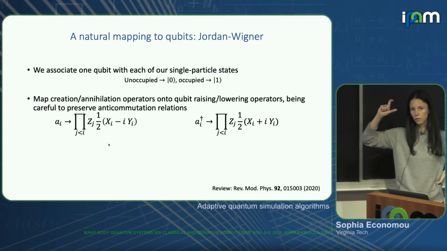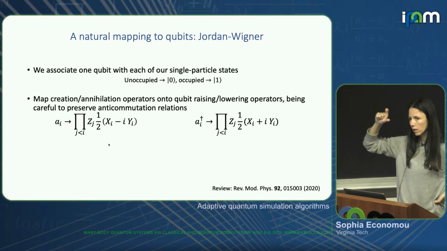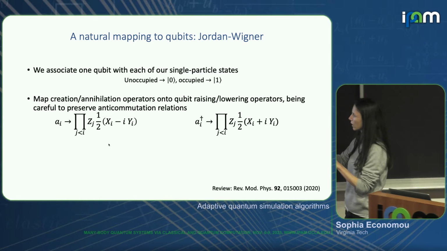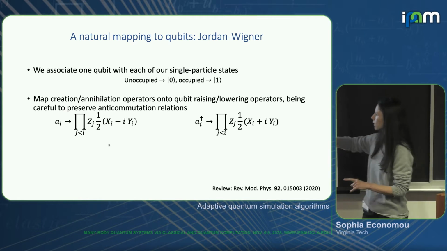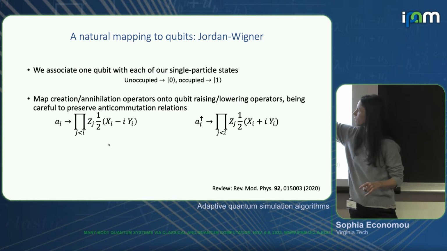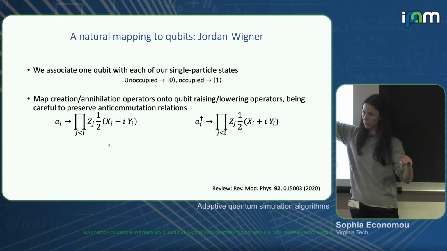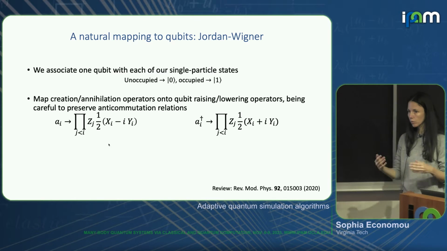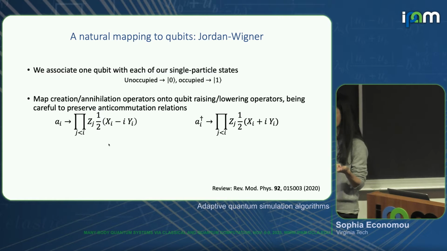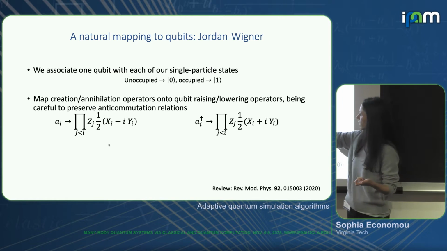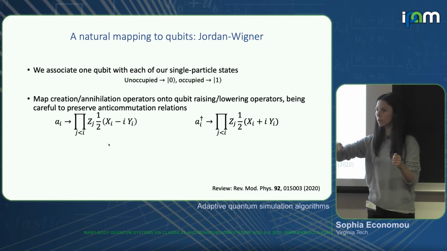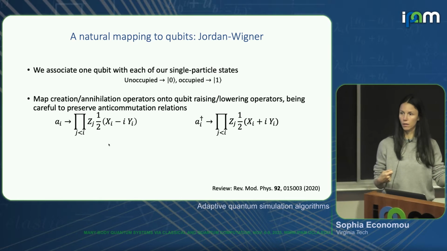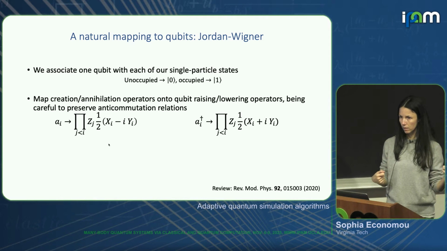That operator takes you from 0 to 1 in your qubit, but it does not know anything about the other qubits. So if I were to take the anti-commutator or any commutator between this term and a similar term in another qubit, I would just get 0 because everything commutes. It wouldn't know, because the qubits are distinguishable. But by adding these Z operators that act on other qubits, I'm forcing it to have the same anti-commutation relation as the a's I started off with. Does that answer the question?